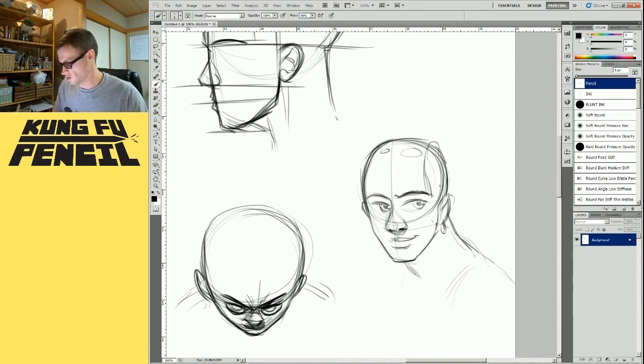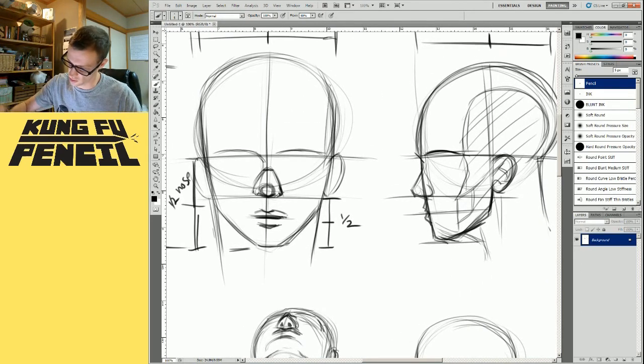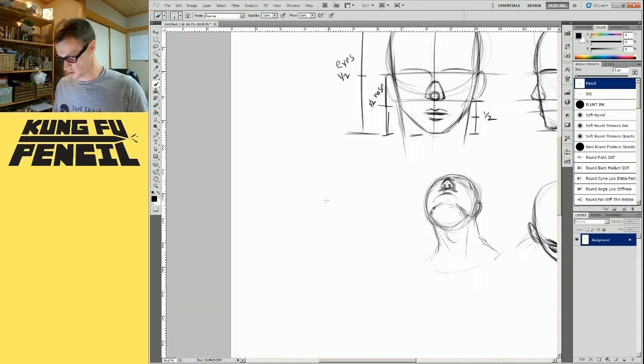There's this other interesting thing here. The side of the face, you can see it up here too. I drew in the cheekbones and then the skull line wraps around and this is flat. You don't really see it so much on the front view. Back of the head, like you want to do like a, I'm so cool.